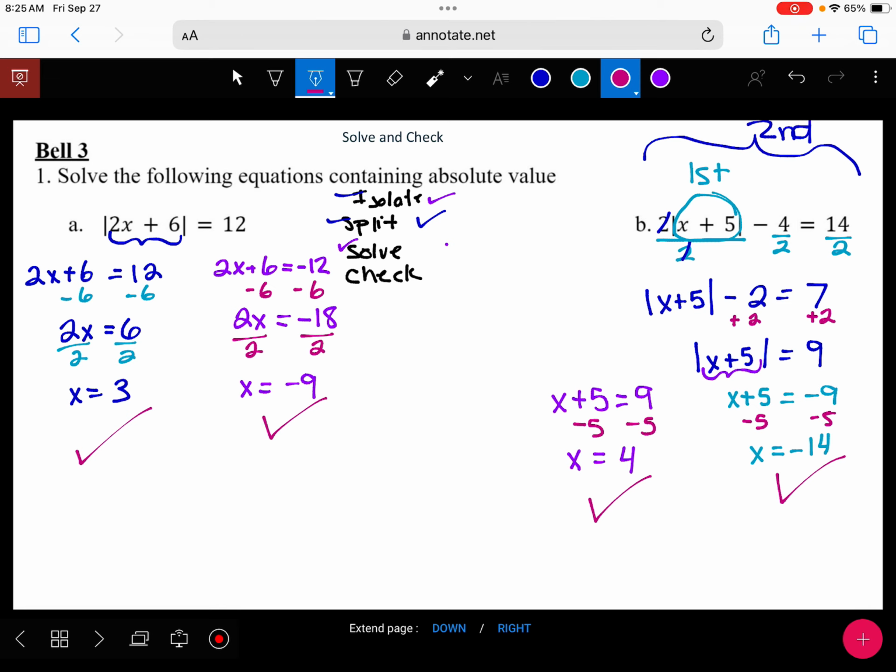Always. In fact, that's what we're going to really focus on today, because that's where we can see wrenches sometimes. So, questions on these two? We are going to practice more with absolute values. They're not going to get worse. We're just going to see what happens when we see some weird things sometimes. Because I know sometimes I kick it up a notch, and then up a notch, and then up a notch, and we get into some real crazy stuff. They don't get worse than we did yesterday. We're just going to see more of them.